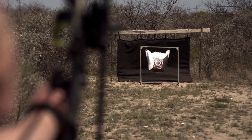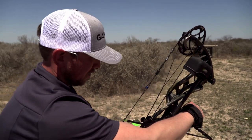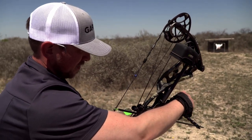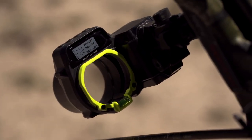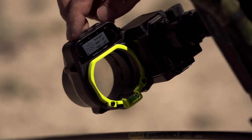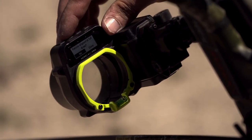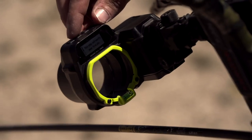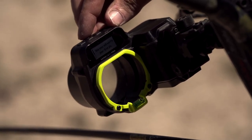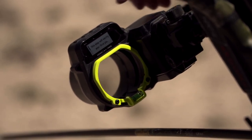Whatever adjustment we made there is perfect. Here I can show you some screenshots that really just help make that overall setup easier. It's calling out the specific angled left-and-right and up-and-down knobs you need to adjust to get that reticle aligned. As we just walked through, the reticle is aligned after that one adjustment.